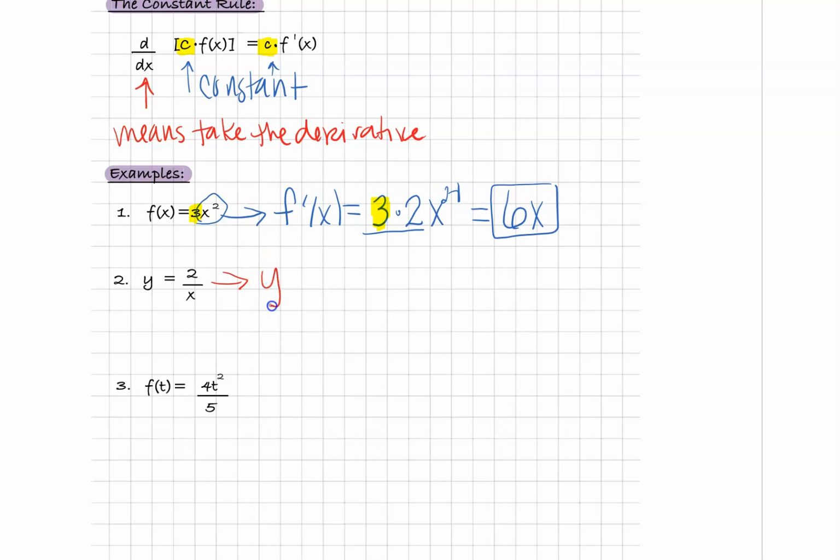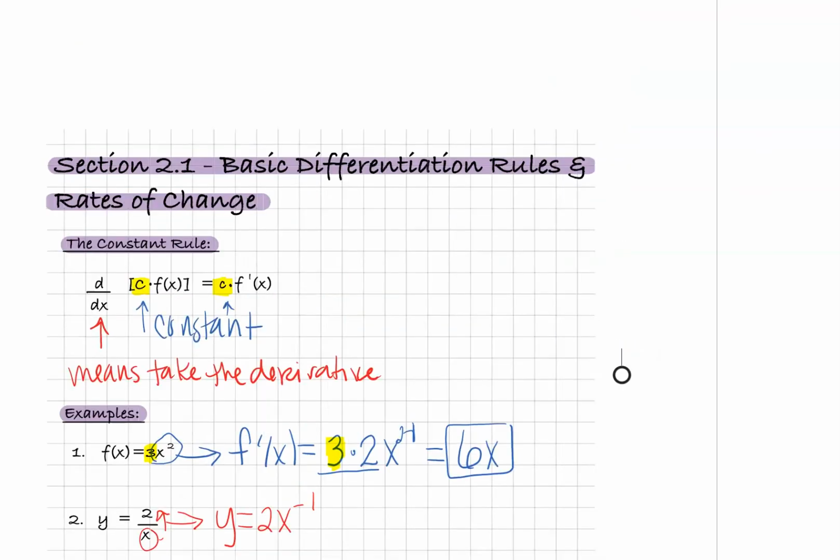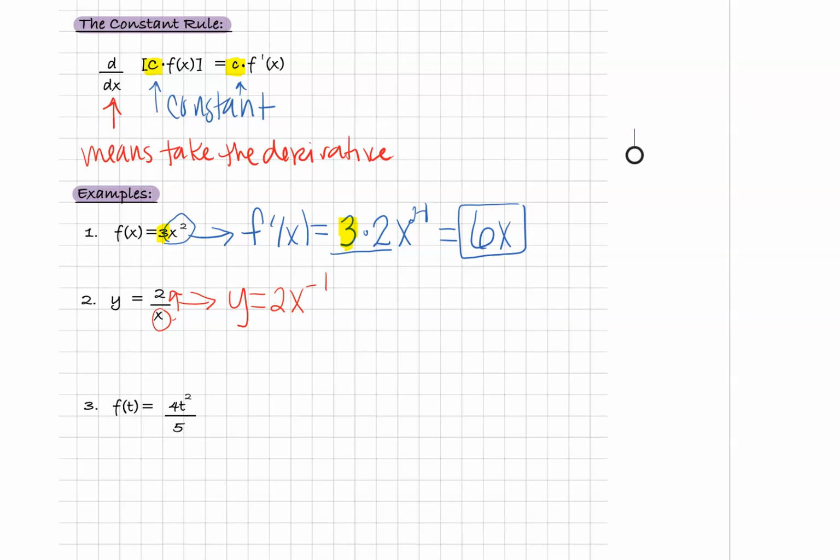And so I'm going to say, first, let's do some algebra. So this would be the same thing as, let's bring this up like a previous example, and that would be 2x to the -1. If there's not an exponent, there's an assumed 1 right there, and we move it to the top, when you move it to the top, that gives you a -1. And so now that I have it in this better form of power rule, I can take the derivative. So I get y prime is equal to 2 is going to go along for the ride. I'm going to bring the -1 down, and I'm going to subtract 1 from it.